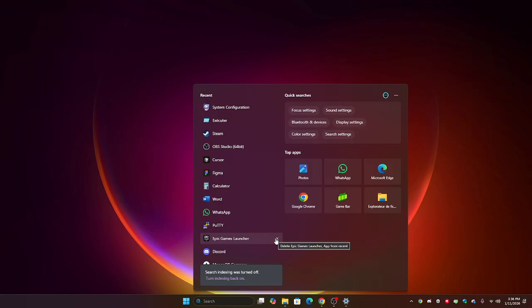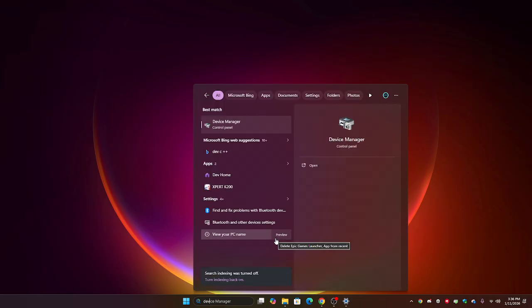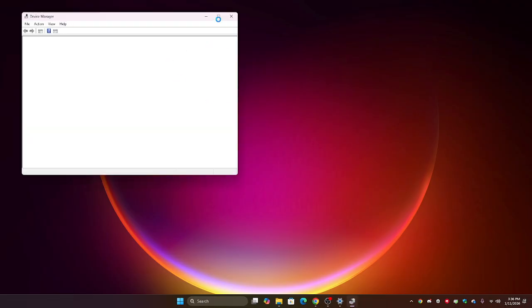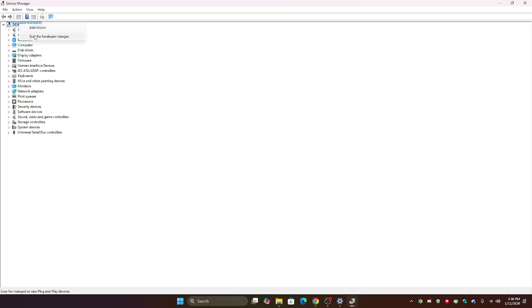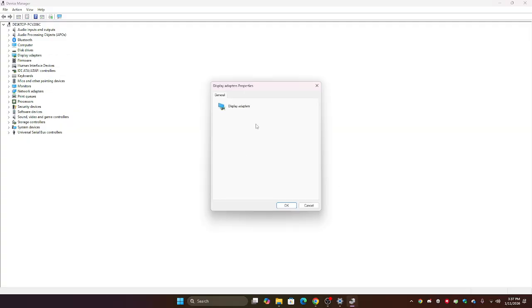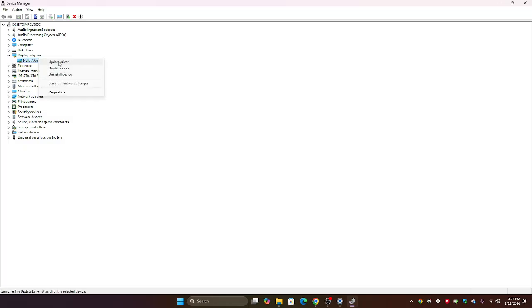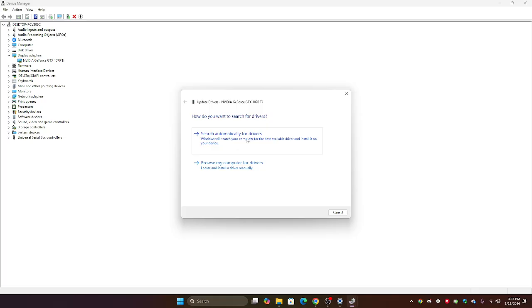Second, you need to go to Device Manager, and under Action, you need to scan for hardware changes, which loads any other hardware that is connected. For the display adapters, you go to scan for changes, and then you will have properties, and you will expand like this. I have already done this, so you will go for Update driver and then Search automatically for drivers.